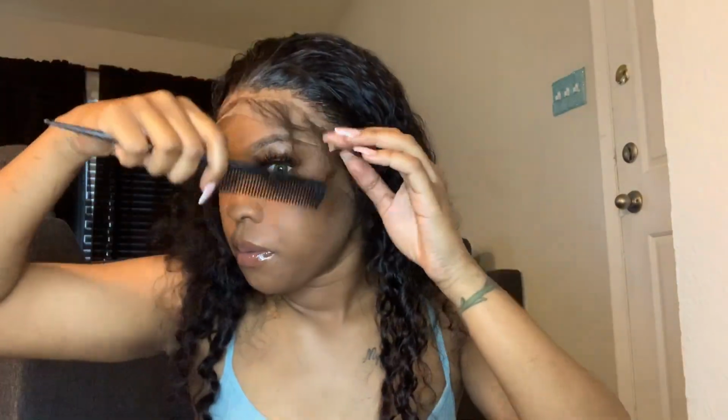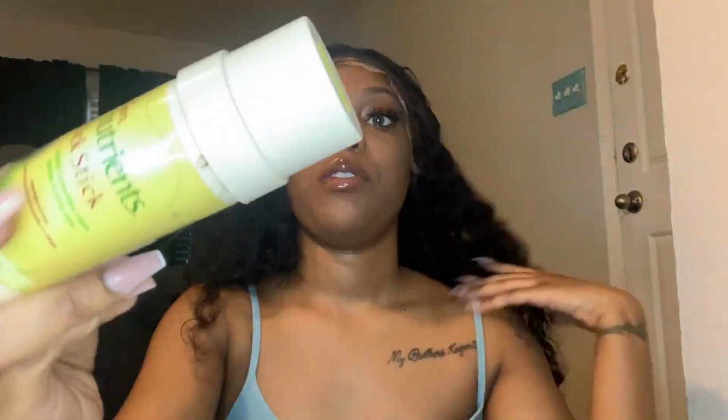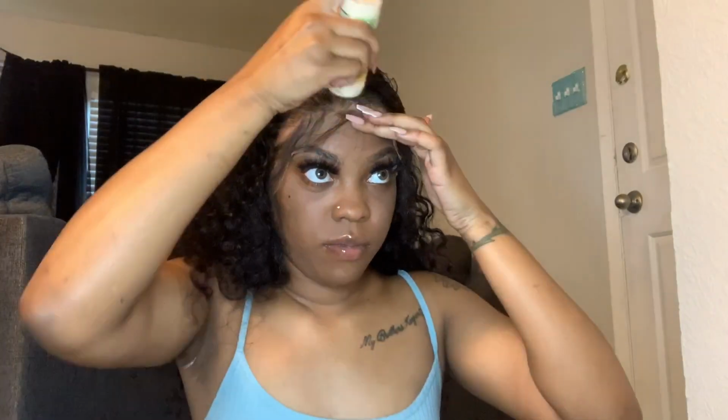So I let my lace melt, and now I'm gonna be combing it out because it got a little crunchy with that edge control, y'all. But it's all good. I'm gonna be using this wax stick that I got, and it's gonna make it all better when I hot comb it, so it's all good.